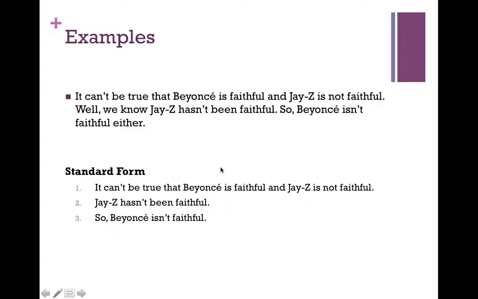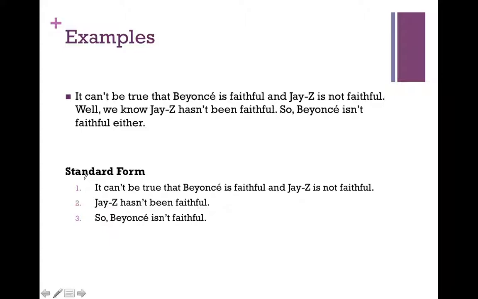It can't be true that Beyonce is faithful and Jay-Z is not faithful. Jay-Z hasn't been faithful, so Beyonce isn't faithful. Is this a valid argument? Is it a good argument? Well, the first thing we have to do is use our truth tables to determine whether or not it is. We have to translate this argument and put it into symbolic form.